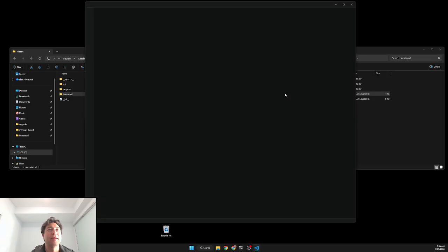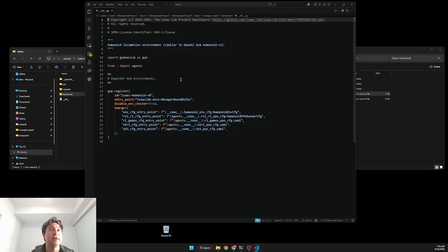And something else that I need to customize is, inside the humanoid folder, there is another init file. I'm going to open it and I want to rename my project, right? So this is the name of the standard task that comes with IsaacLab. But the problem is that this name is already registered on Gymnasium. And if you just try running your task from inside your project, it will have a name conflict and it will error out because it'll say that there's already a task with this name registered on Gymnasium and you cannot run a different one under the same name, right?